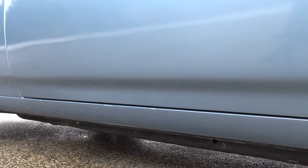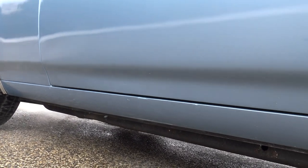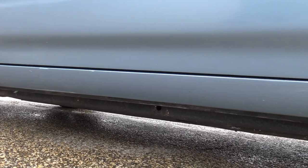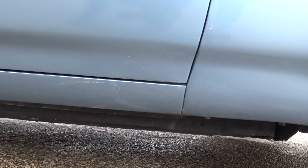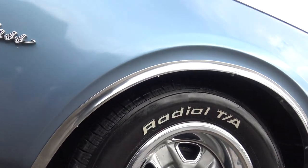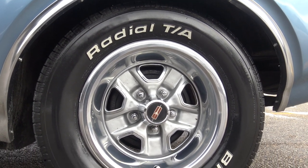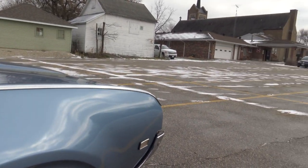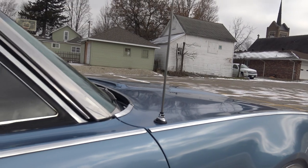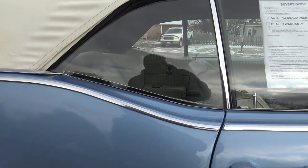It's a super solid car — there are no bubbles or blisters anywhere down low on the passenger side. We do have just a few little paint chips that have been touched up along the heads of the rocker, just from getting in and out of the car. It does have the fender well trim which looks real good. We've got 245/60/15s on the front. Our front fender trim is in great shape, and so is the door and quarter trim all the way back to the top area — all in really nice shape.